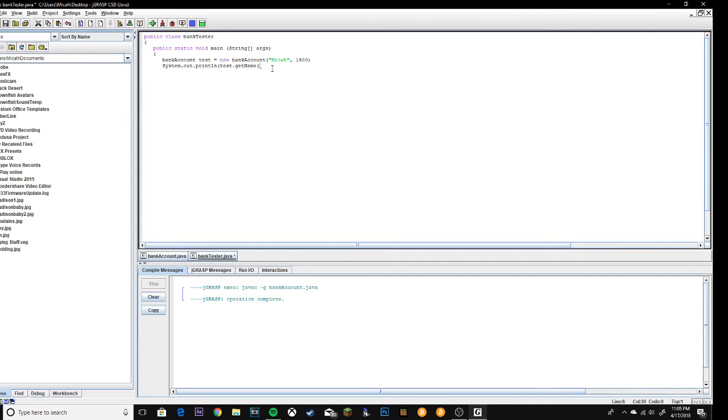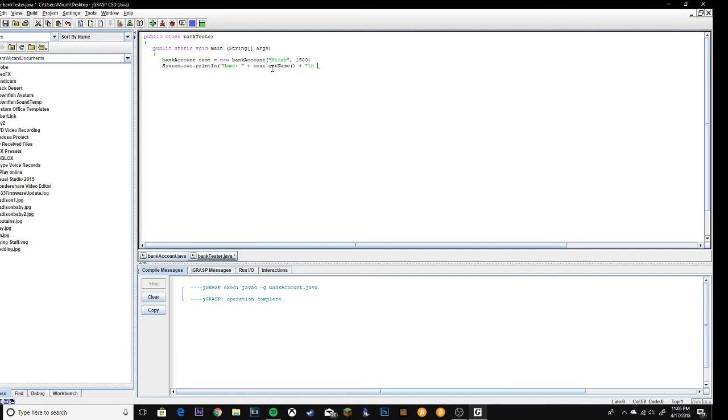well, let's make it a little fancier. So just for formatting purposes, we'll do name, space, plus test.getName, plus, and then if we do this again, and this is just a sign in Java to create a new line, that's just for formatting purposes, that doesn't necessarily have to be there.